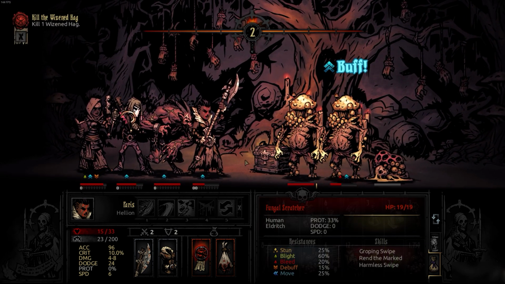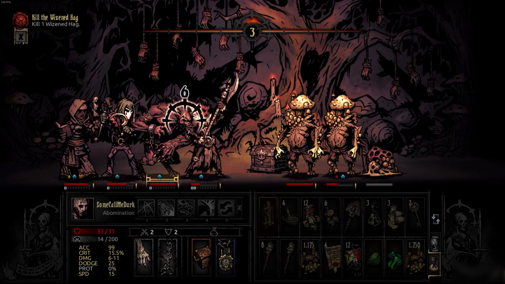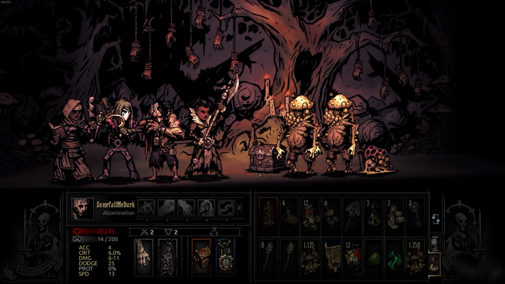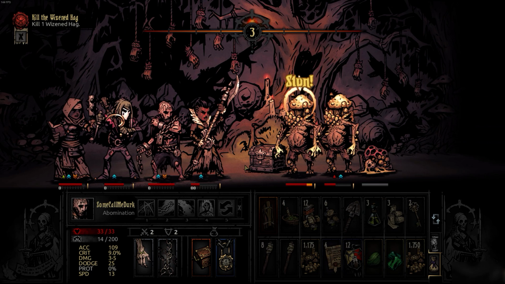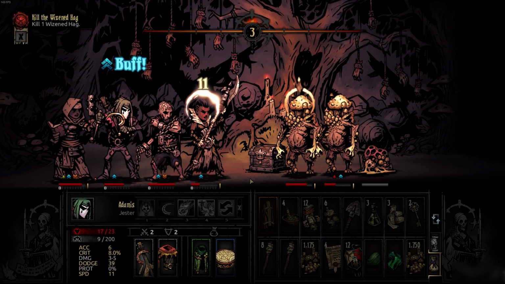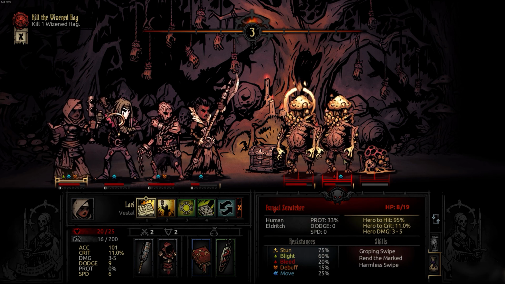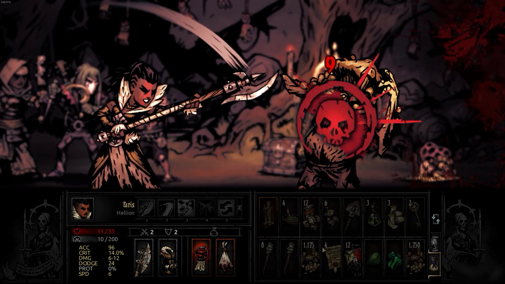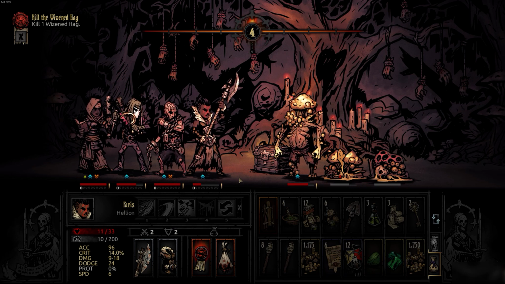We want ideally only one of them left. Grasping Swipe. Alright. Don't know where those double crits are coming from on non-marked characters, but it happened. Okay. Now we can play with this guy and get healed. We need healing from the Vestal, and we need stress healing from the Jester.